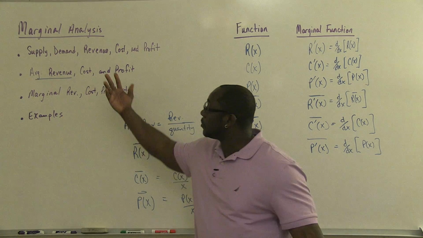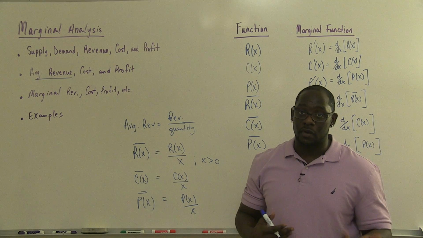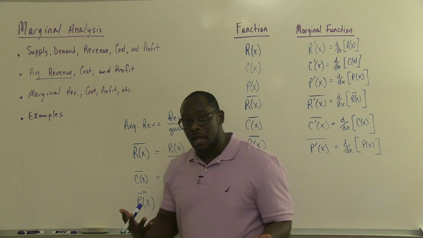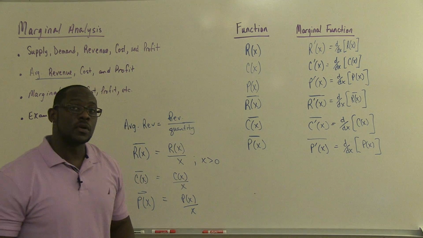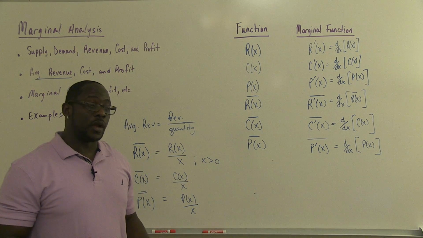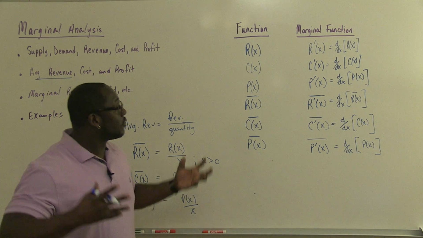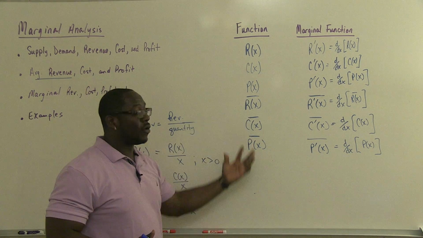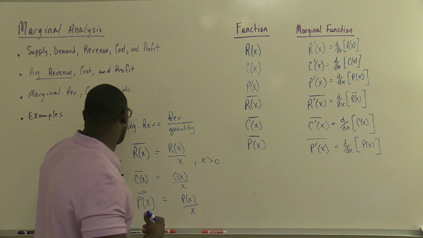So we've talked about average revenue, cost, and profit, as well as regular revenue, cost, and profit. And now that we know what these functions are, I want to do a simple example where we take the revenue and cost for something, and from that we form all these different functions from it. So I'm going to go ahead and erase this and do this now.